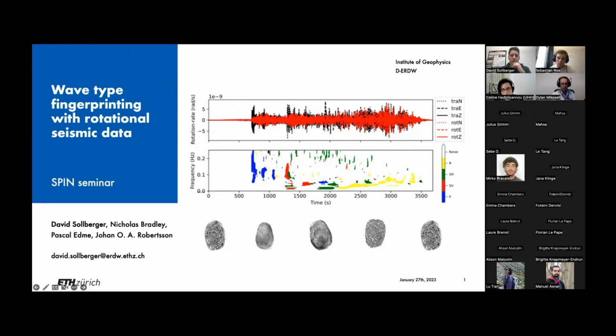So the way we would typically do this is we would basically let experienced seismologists just pick thousands and thousands of seismograms manually, and then basically throw these picks and the waveforms at some convolutional neural network or something similar, and then try to let this network basically find a model that can predict arrival times of different waves. And what I want to show today is actually that if we have these additional measurements of rotational motion, we don't need to do this because the information on the wave type is already contained in the measurement itself. So each wave type leaves its own fingerprint in the motion of the sensor.